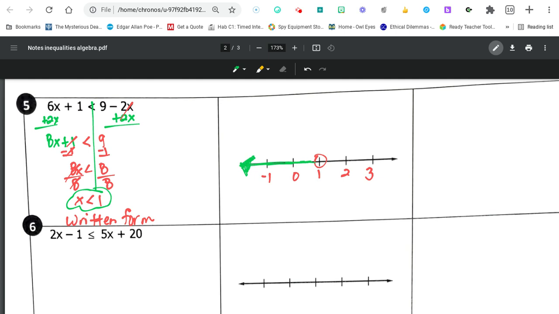Or since your variable is first, you can just find the arrow end that looks like that. So now I'm going to write the left part. It starts over here and goes to the right side. On the left side here, we have negative infinity. And on the right side, we have positive 1. So I'm going to start off with negative infinity, and on the right side I'm going to put 1, but it's open, so I'm going to put a parenthesis. That's interval notation.